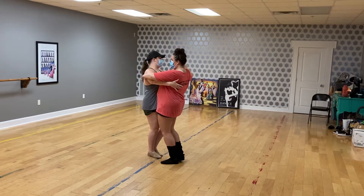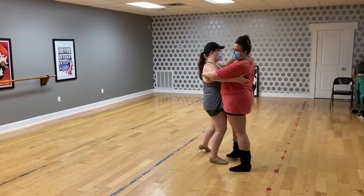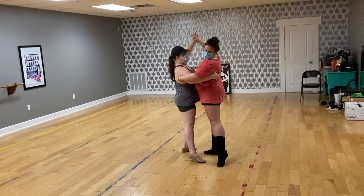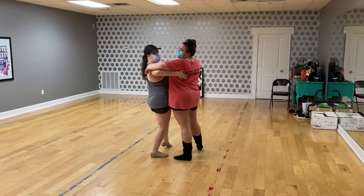If I step forward into her with my left foot, I'm going to have slow, step again slow, and she's going to turn her head. From here we rock — quick, quick, shake it on slow — then we drag it in: slow, slow, slow, and slow, and firm it on. And then we're ready to go all over again. And that's it.